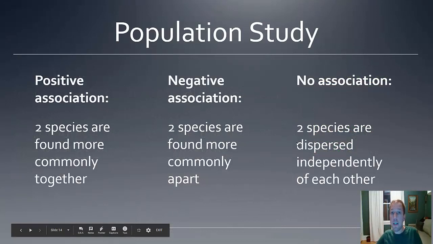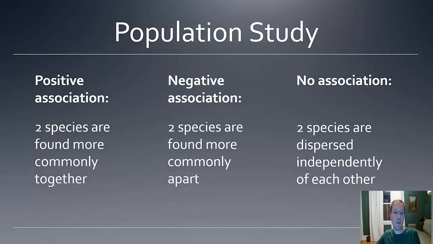There are two different types of associations. A positive association is when two species are more commonly found together. This could be true of predator-prey relationships, because where you find prey, you also find their predator, as well as it can be used for species that are symbiotic. If they help each other in some way, the presence of one is going to assist and encourage the growth of another.